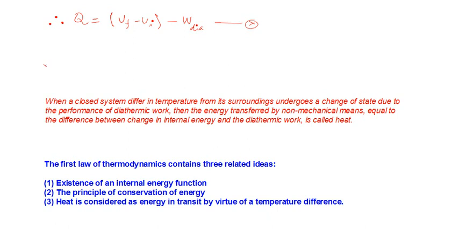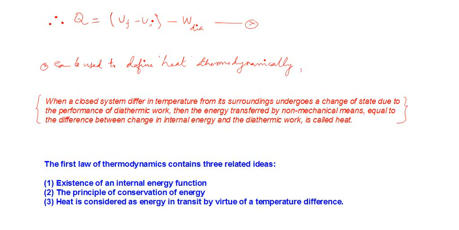So this equation can be used to define heat. The concept of heat, or this quantity heat, can be defined thermodynamically. So heat can be defined precisely, or thermodynamically, using the equation given here. So how do we define that quantity? You can see this is the definition that you can use.